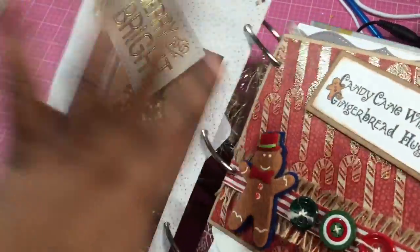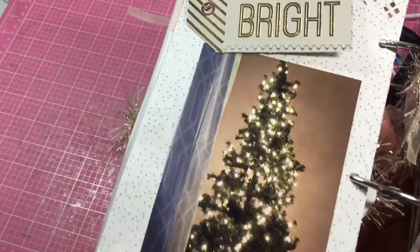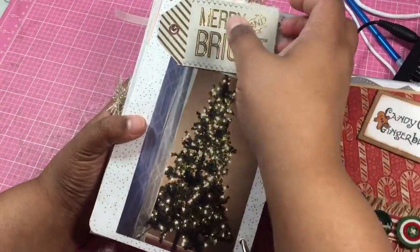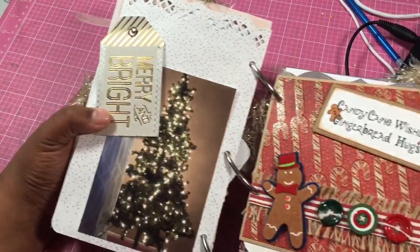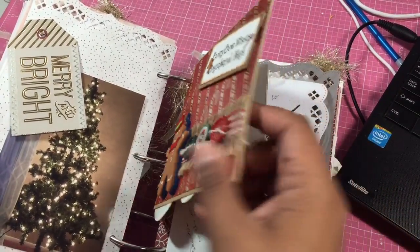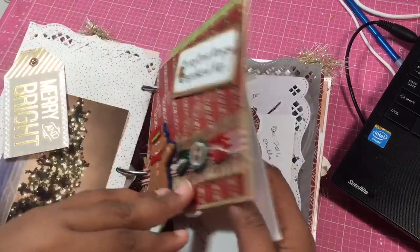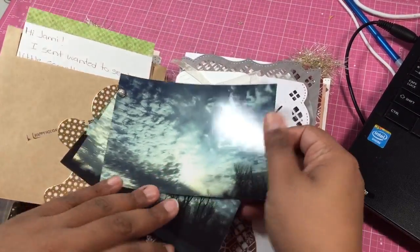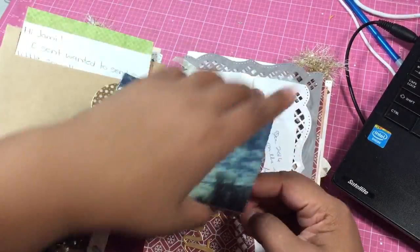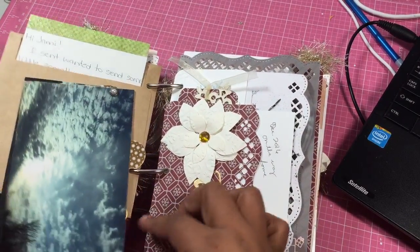Okay, then over here, next page, this was the day we fixed up the Christmas tree. And so I just did a picture of the Christmas tree. Our tree was plain this year, just white lights. And then there's a little journaling on it, talking about why. I got this Christmas card. I want to say it's from Paige. She had a note in there, so I just hole punched it, put it in here. These were some pictures that I had taken of the winter sky right after, on the way home from work one day. And I just wanted a little gingerbread man. There's nothing on it. So I just kind of did that.